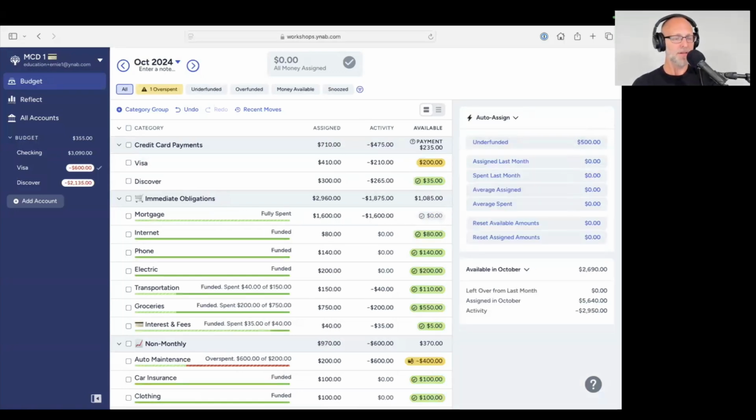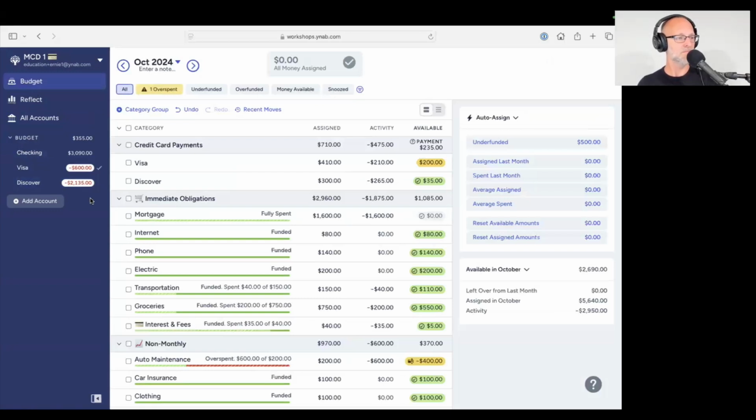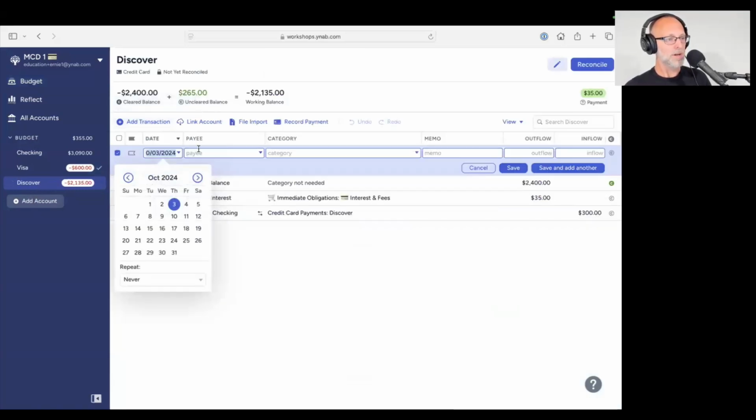All right. Couple other items that I want to cover. How do you handle cashback rewards on the credit card? Let's say today that I redeemed $40 of cashback rewards on my Discover account, right? So in the real world, Discover is crediting $40 to my account. So my balance is getting reduced by $40. What I want to do in YNAB is record that cashback reward or import it, and I want to categorize it as ready to assign.